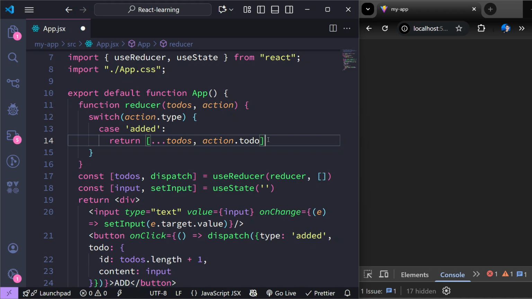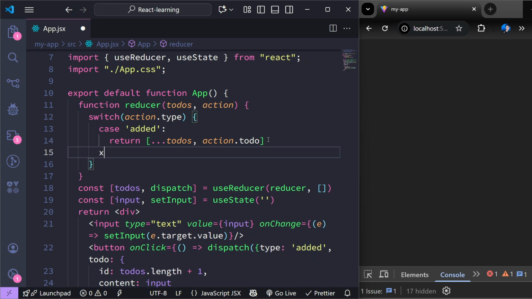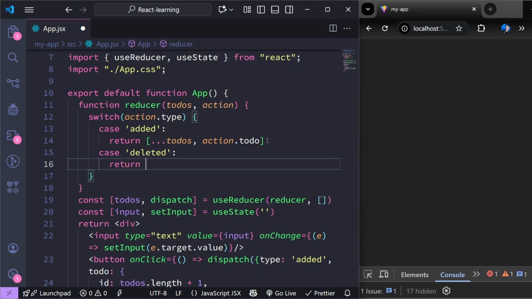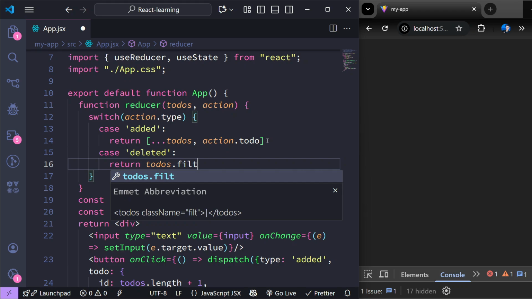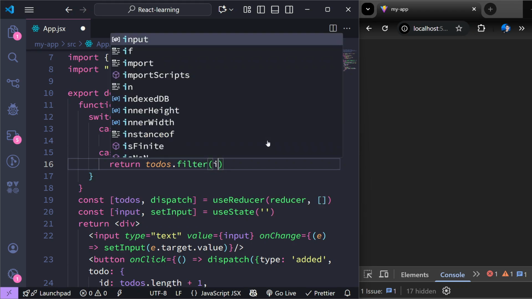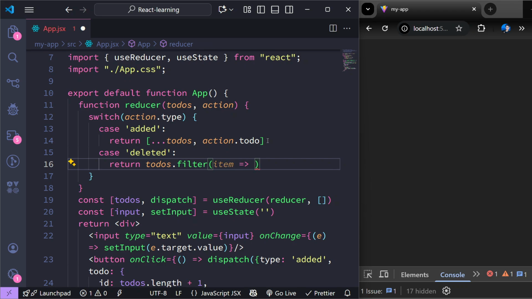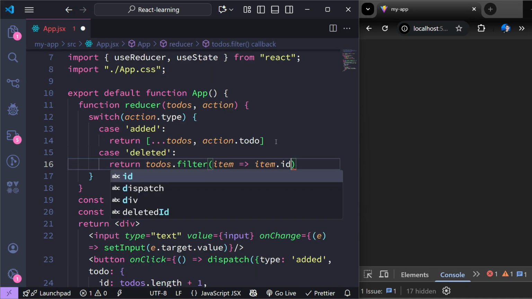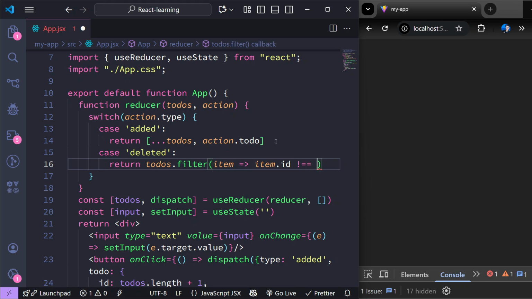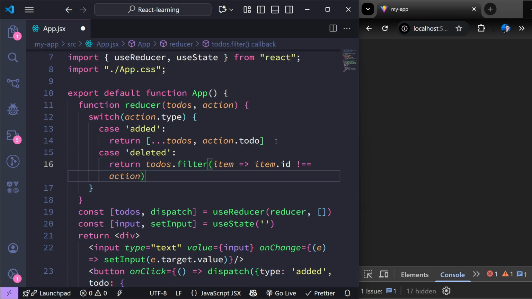As we have the second case, the case deleted, we return todos and after that we filter. For each item we filter by using item.id different from action.deletedId here.